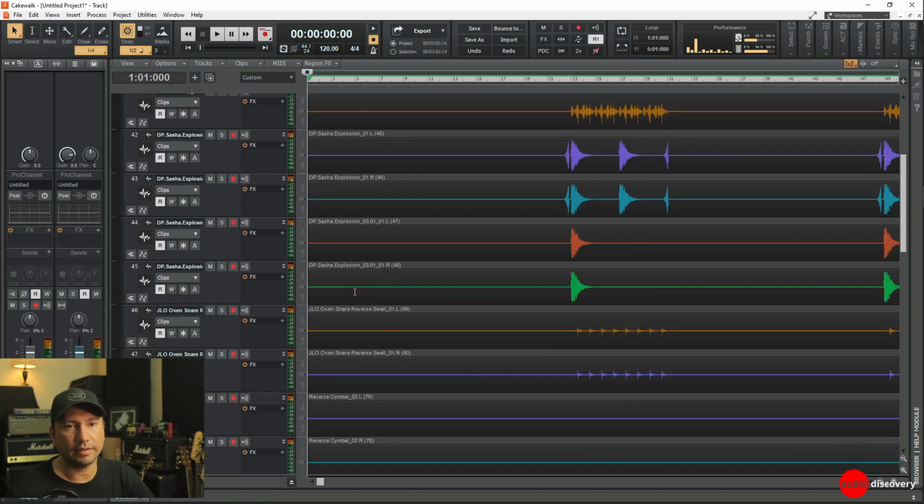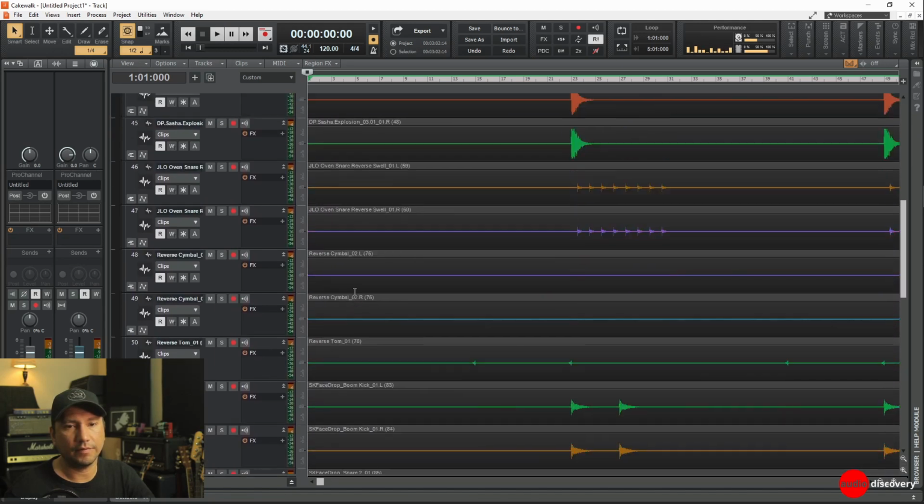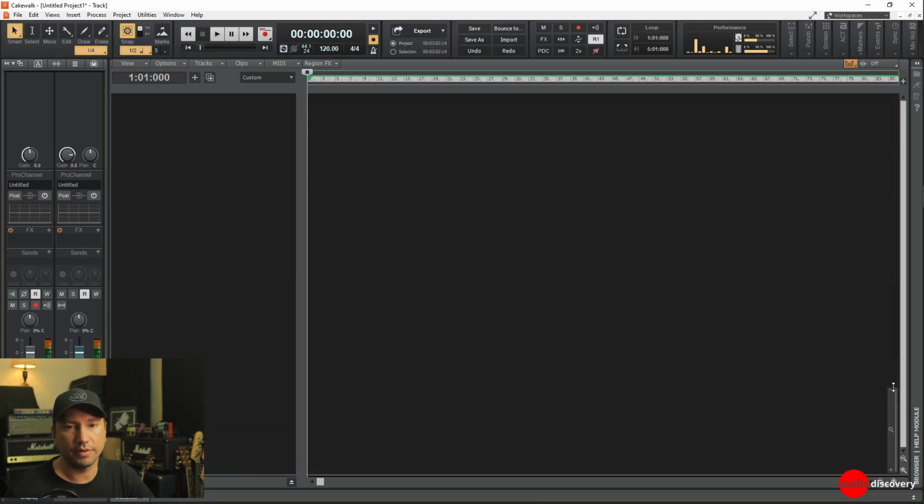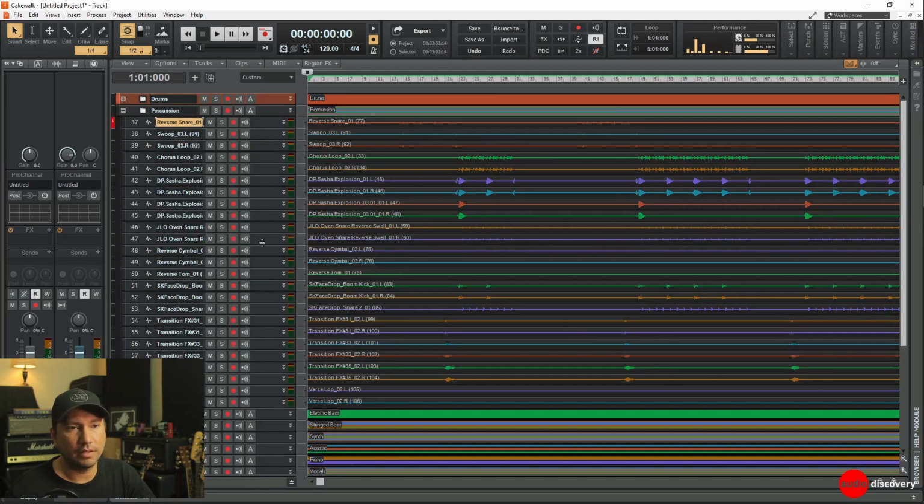It looks like that's the case, the reverse snare and the reverse tom. Ah, that's not what I wanted to do. Okay. So reverse tom goes by reverse snare. The transition goes before the chorus. Okay.